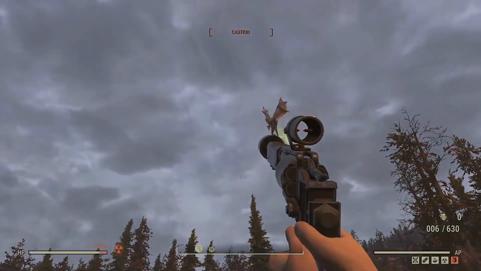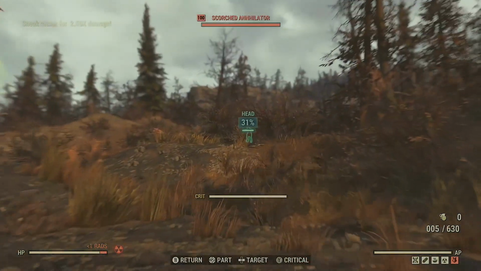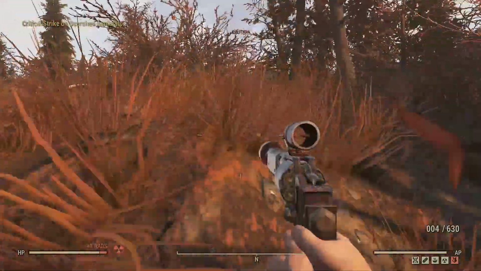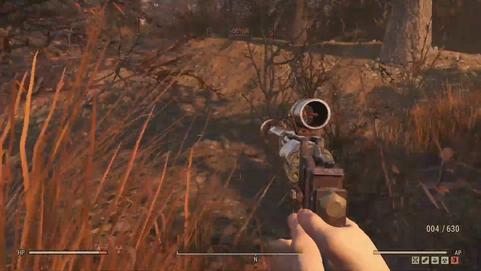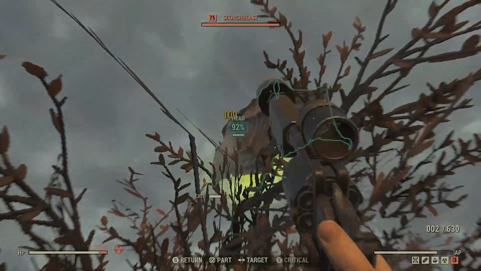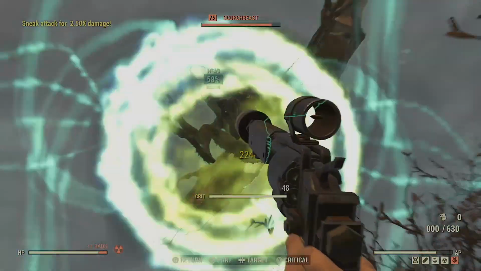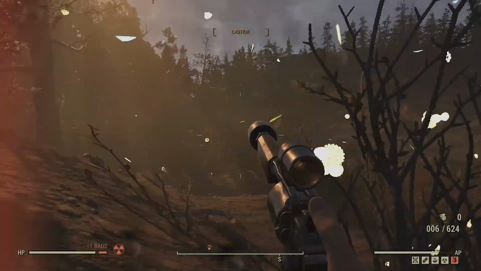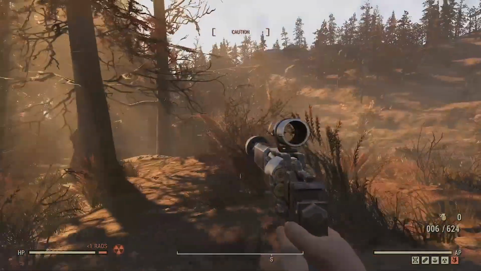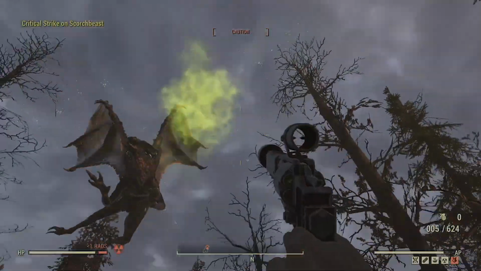Looks like we've got a couple more around here. Hopefully the Scorchbeast grabs my attention, or I grab its attention. Did get a shot on it there, so hopefully that helps. So we're not just sitting here waiting around all day for him to land. There we go. Okay, and yeah, a little bit of delay there in the damage actually calculating. Now we caught up. Okay, there should still be 1 or 2 Scorched running around here, but if we can get shots on the Scorchbeast, we're going to take them.